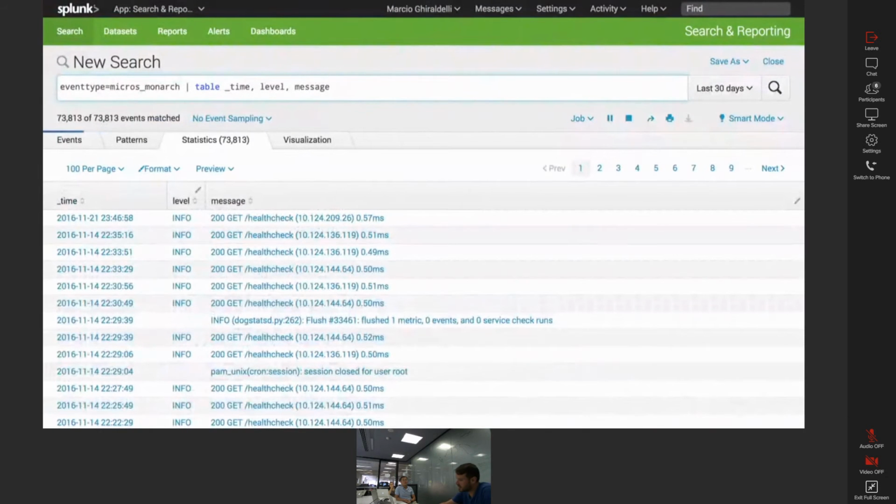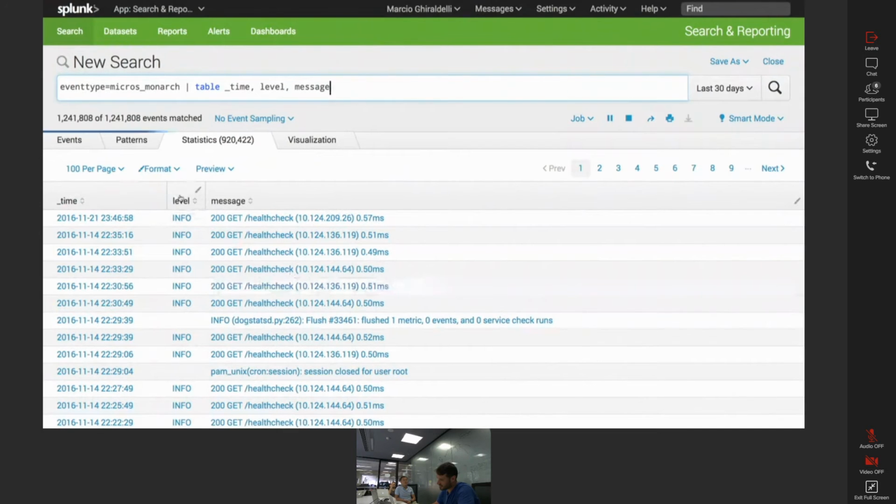You see that there are some logs that don't have the level, because level is something that you have only in Java applications. And this is not Java. This is probably dogstats. This is the daemon that pushes metrics to Datadog, and this doesn't generate a log in the Java format. But again, this is a text file, so you have everything here. And Splunk always tries to give you the optimistic results.